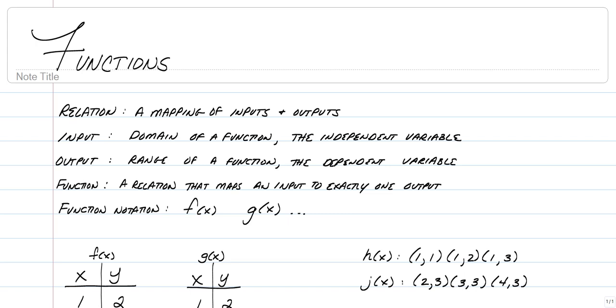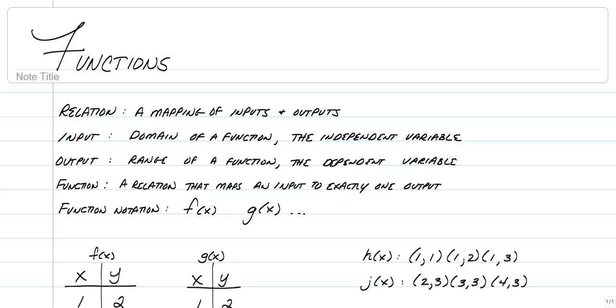Now most of the time in algebra, our inputs are going to be denoted with an x value. Our outputs are usually a y, but note that those variables can be changed to any letter we need to work with, okay? Our input value is our domain of a function, and it's the independent variable. Now, what comes out of that function is known as an output, or the range of a function. And that is denoted as the dependent variable because your output depends on what you put in it. So that's how input is independent and output is dependent.